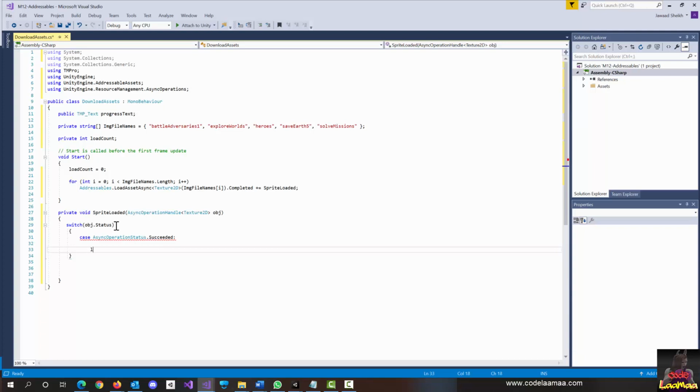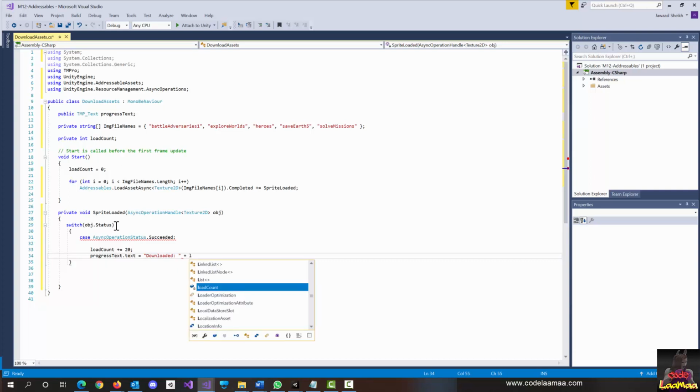So I'm going to say load count plus equals 20 for 20%. I'll say progress text dot text is equal to downloaded and then plus load count plus, and then put a % in there. We may not even see this in action. It may just go right to the end.